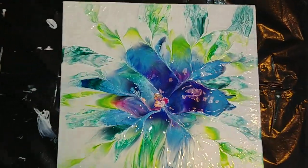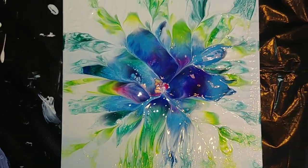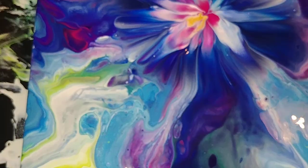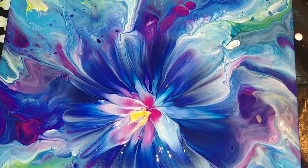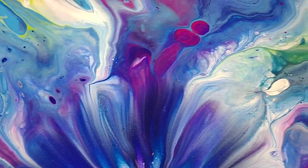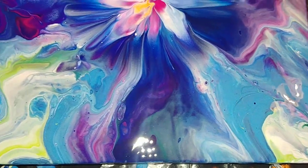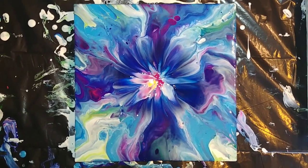And this is our today's upper canvas. It's kind of cute, but I don't like it. And this is our flower, nebula flower. It's interesting, but I just don't have luck with this two canvases together thing. Or maybe I shouldn't do puddles, just drizzle some paint. It's interesting, but I'm not happy with it.